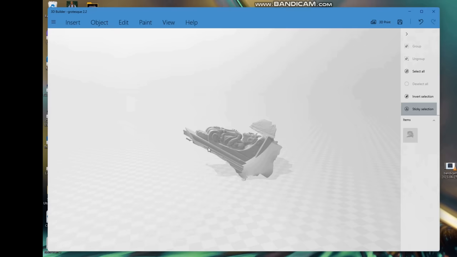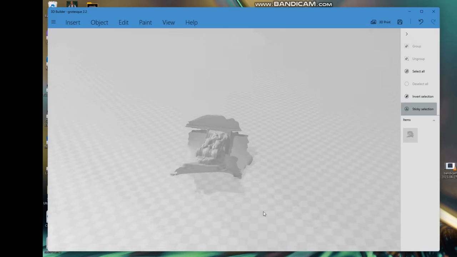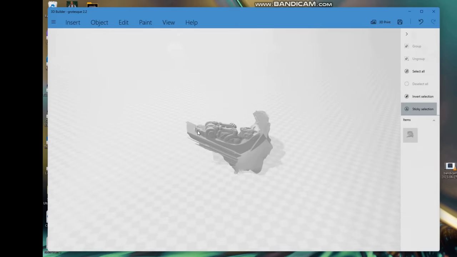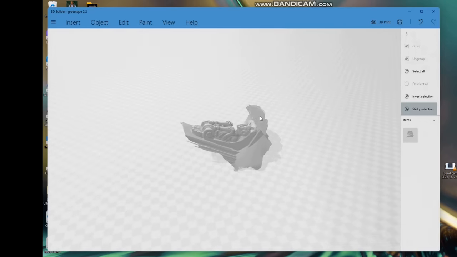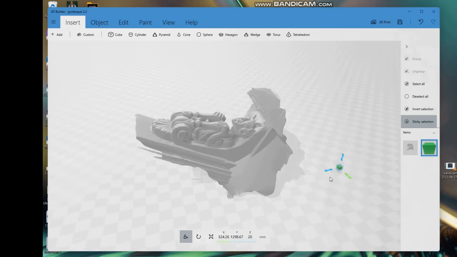If we have a look at this, then it's off-center. It's obviously skewed that way, skewed that way, and it's probably, yep, skewed that way too. So we want to make it square, because what we actually want is this section out of it. We don't want the wall section that we took. We just want this corbel section here. So to get that out, what we really need to do is straighten the whole thing up a bit and chop some bits off. So let's put a cube on there.